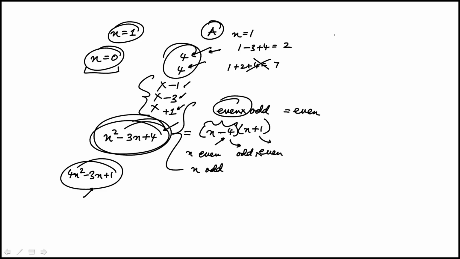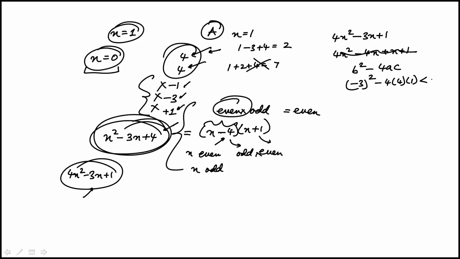If we were just randomly going at different choices and testing, can this be factored? I think this might be able to factor this into minus 4n plus n plus 1. Wait, no. No, this is not going to be. In fact, so that's, I think, the problem with going at it algebraically directly. So if you do b squared minus 4ac, you will see that this can't be factored. This will be less than 0. So it can't be factored. So that's the issue with some of these other expressions.